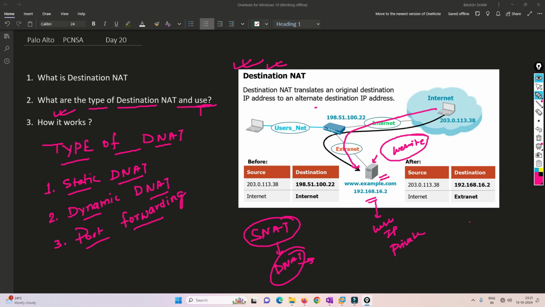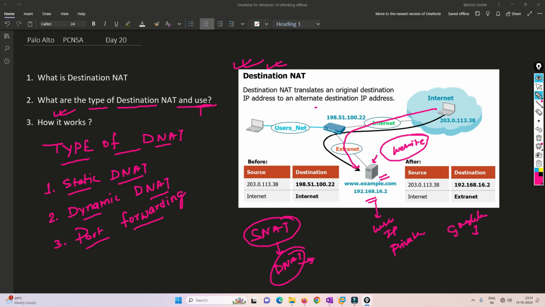Let's say, for example, Google: millions of requests come to Google every single minute, or even every second. One server cannot handle that traffic.